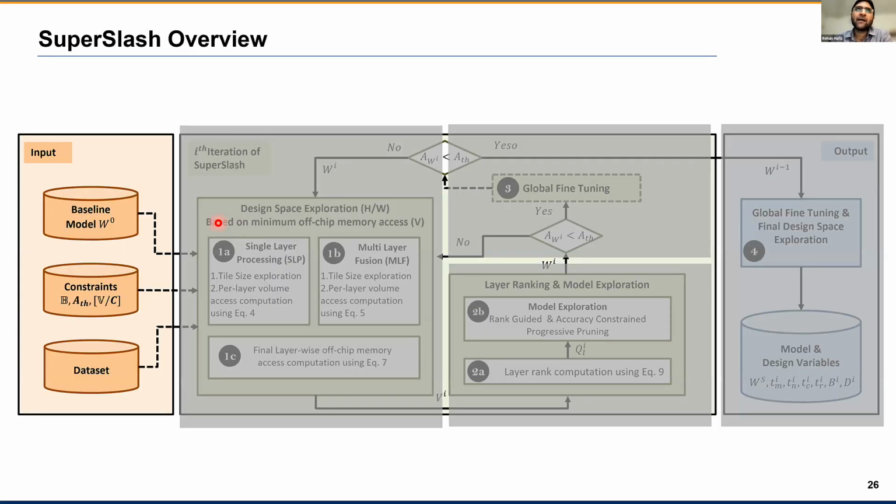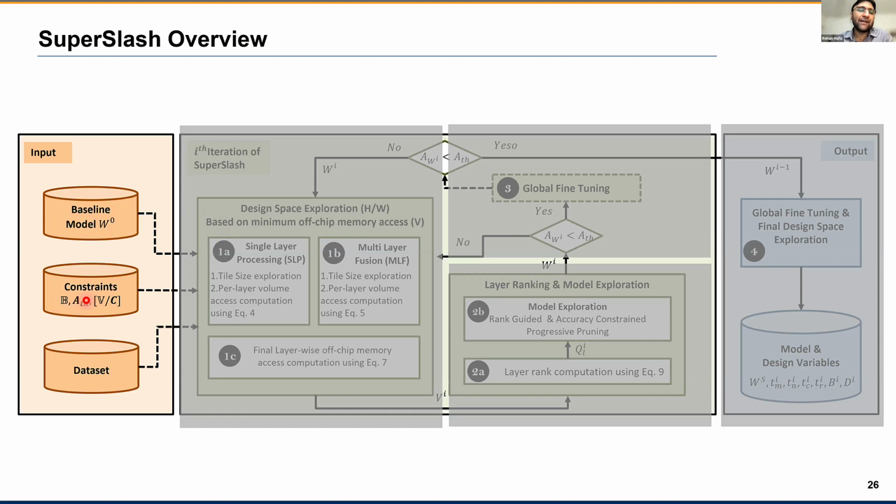So let's have a look at the details of our proposed methodology. Here we have the input and the baseline deep neural network architecture. We have the constraints, in which B is the on-chip global buffer size, which is basically the maximum possible memory which we can have in our design.